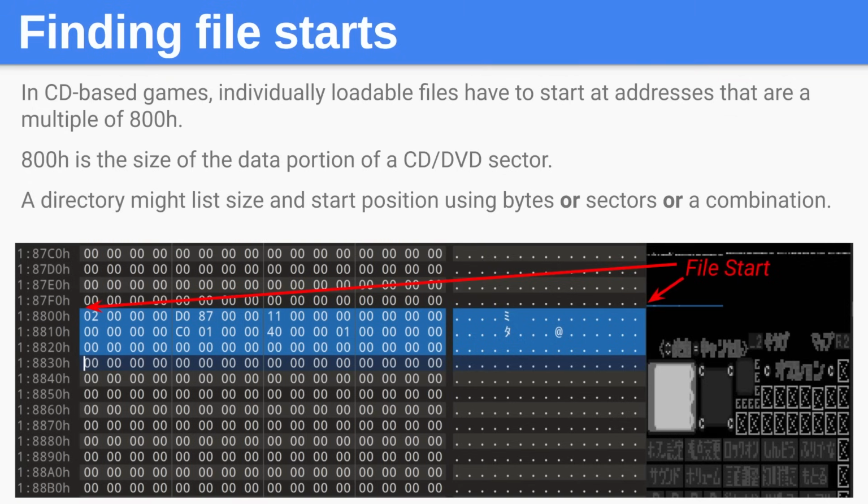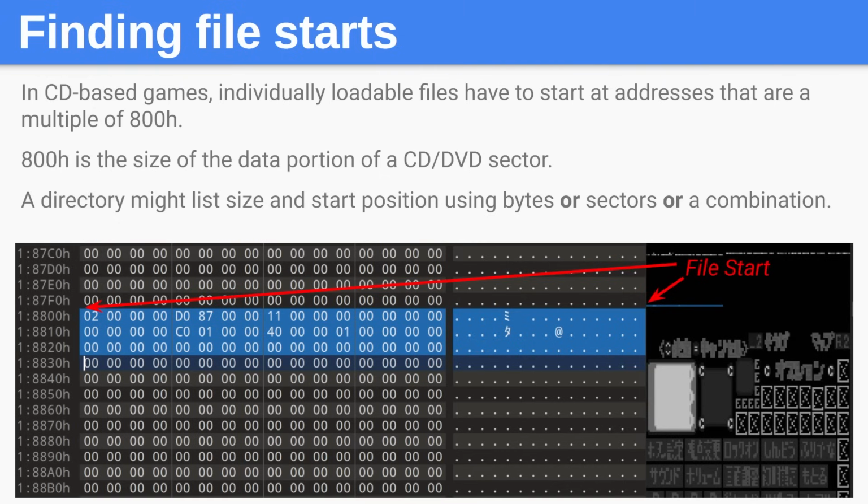The first thing we're going to do is try to find some files so we can use them as an example. In CD-based games, individually loadable files have to start at addresses that are a multiple of 800 in hex. The reason for this is that 800 is the size of a sector on a disk.